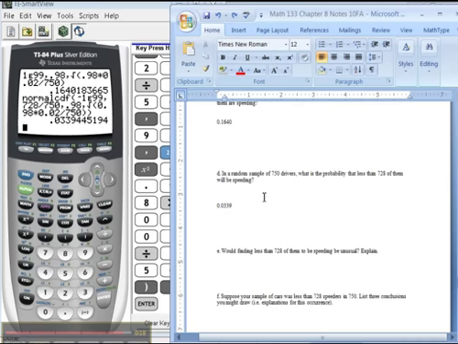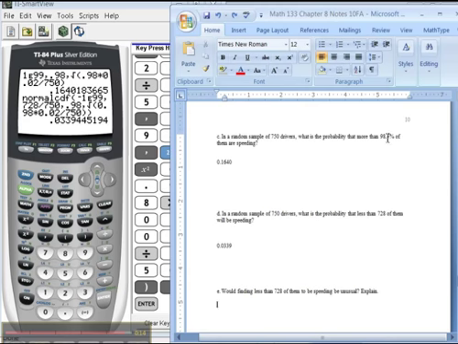Okay, but be careful with these ones, because sometimes they'll give you the setup in a percentage like they did for this question. Sometimes they'll give you a whole number like this. If it's a whole number one, you're going to have to convert it in the calculator to a decimal, 728 out of 750, and use that.